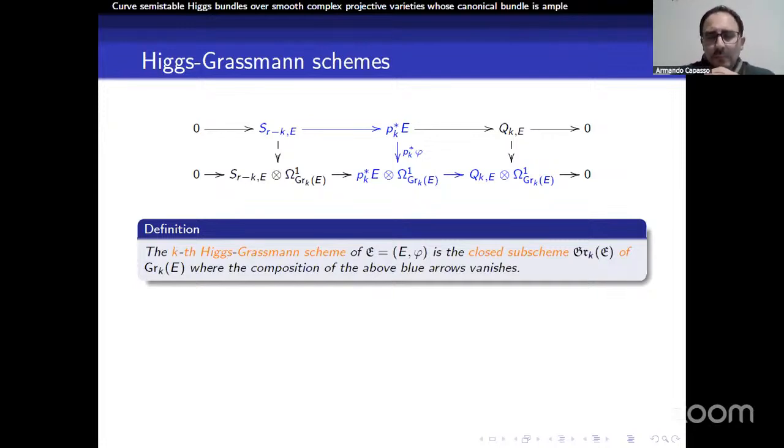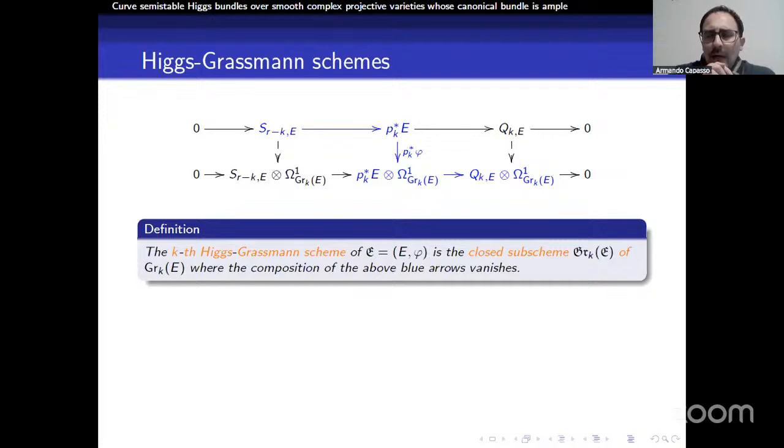variety is smooth, hence the Grassmann bundle is smooth, so the cotangent bundle is locally free, and hence the twisting by a locally free sheaf preserves the exactness. So one obtains this other short exact sequence. Okay, this is easy. Now, as I said, the rank S Grassmann bundle parameterizes rank S locally free quotient bundles of E.